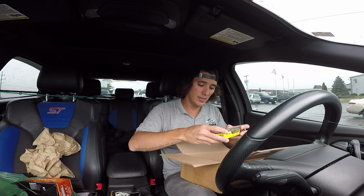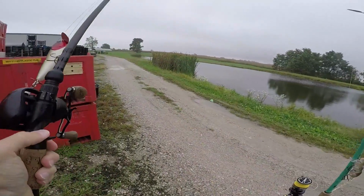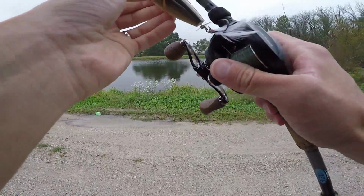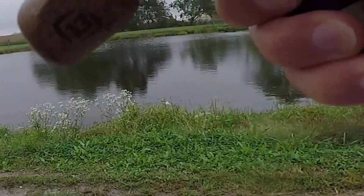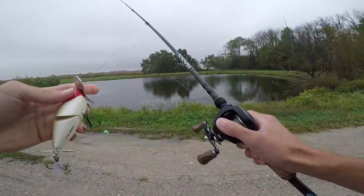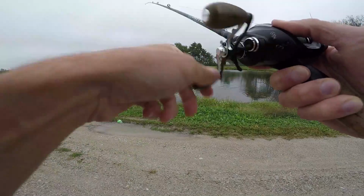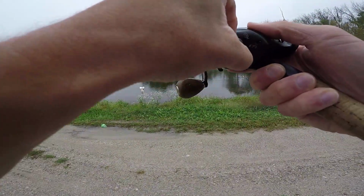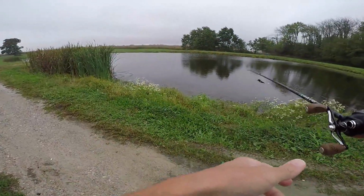As a matter of fact, I think I'm going to tie on the Sammy Bug first, and we'll go give it a shot. Let's go with what I'm super excited about, and that's going to be the Sammy Bug first. And I would like to stress that neither of these baits were cheap, okay? I don't know if I got that on camera just now, but a bass just blew up on something. But these baits were not cheap, like I was saying. They're right in the $15 to $20 range, and expensive lures like this are kind of scary for me to throw. I'm not gonna lie.